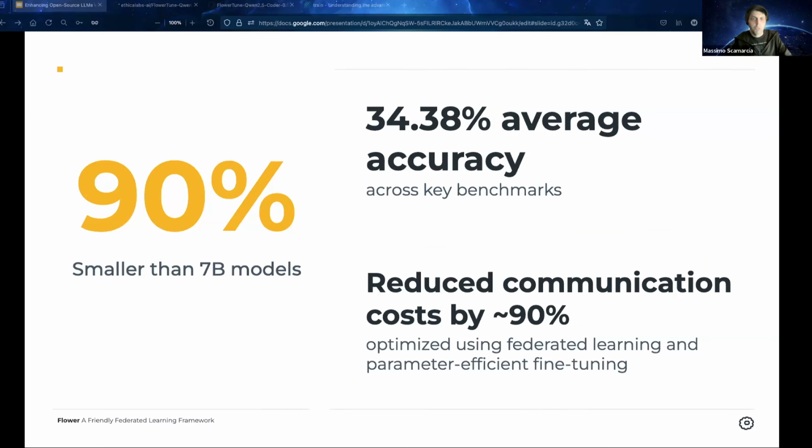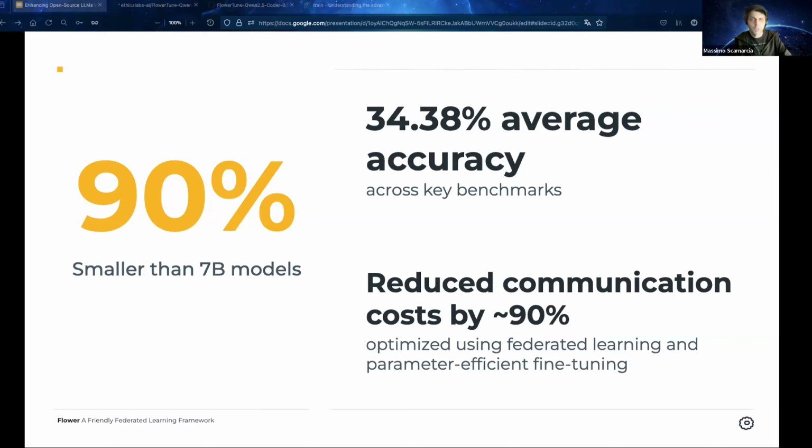So we can say 90% smaller than 7 billion parameter models that achieve comparable accuracy. We also reduced the communication cost by about 90%, which is very important, considering that in a real scenario there are going to be communication costs between nodes and clients.